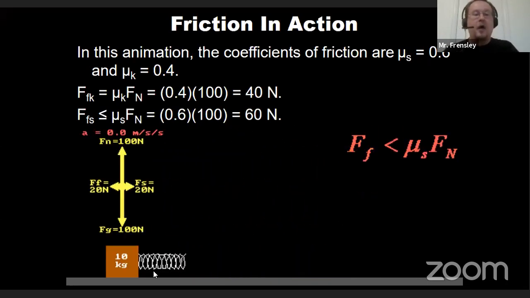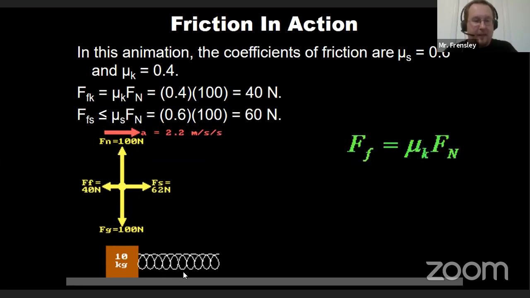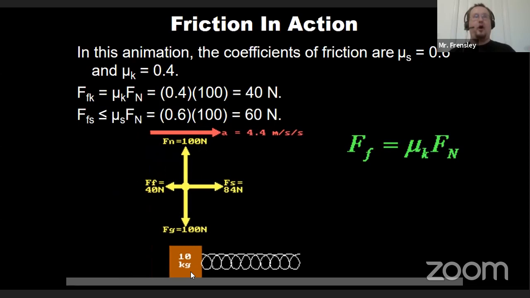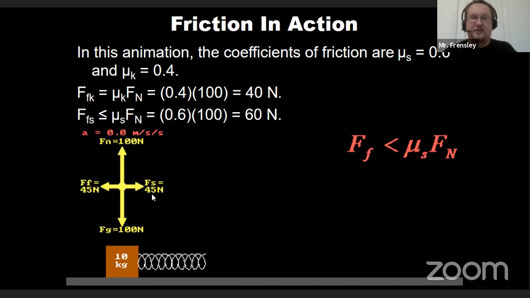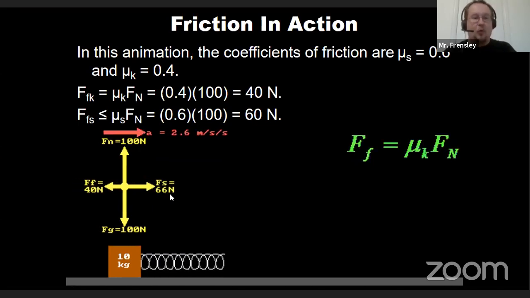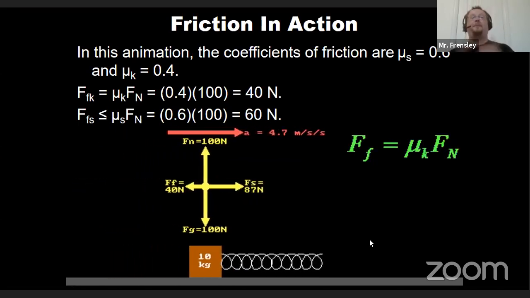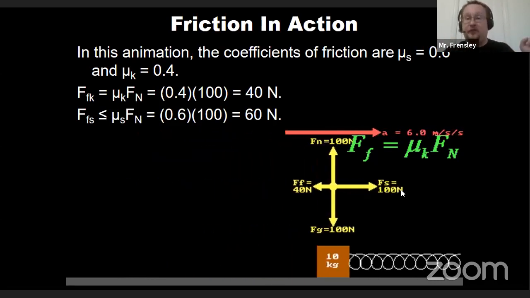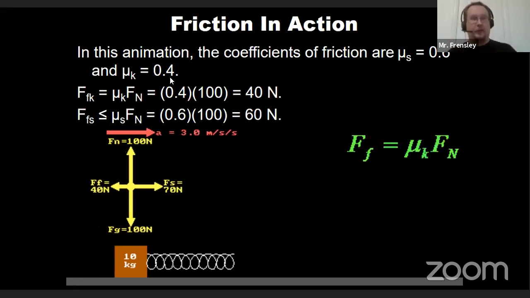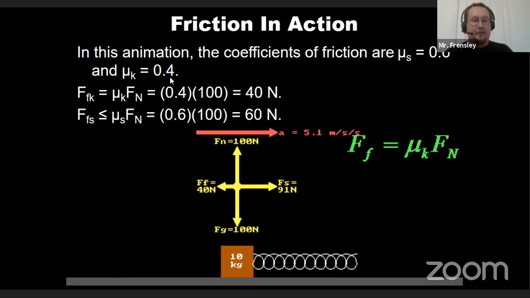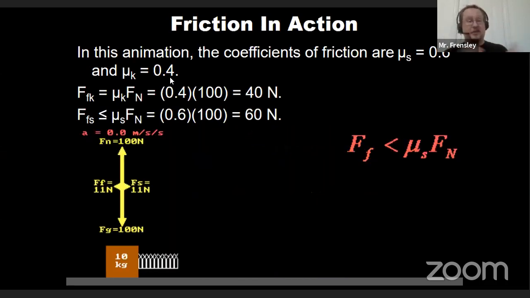What's going on here? We've got a spring, and that spring is becoming more and more elongated. We know from Hooke's law that the longer a spring is, the more force it exerts. So you'll see that in each frame of the animation, the spring's force just becomes 1 Newton higher, okay? Now, in this animation, mu subscript s is 0.6 and mu subscript k is 0.4, just like in the warm-up. And we have a 10 kilogram box and we're using g equals 10, just like in the warm-up.